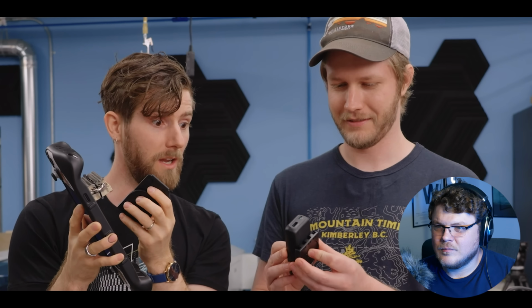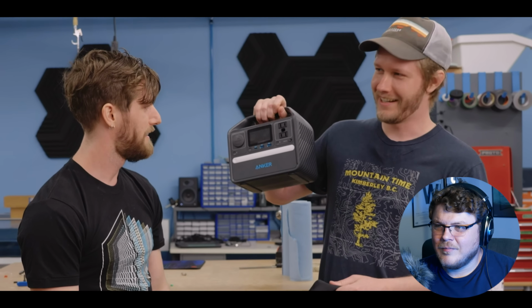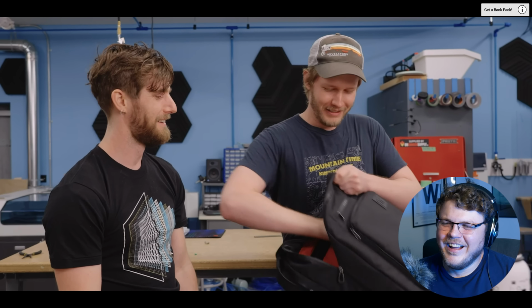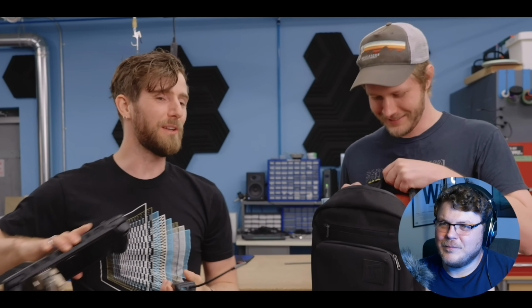A battery. You know what you can always do? Oh my God, are we talking about this again? Yes, it's so good. Look at this. It's just over 9 pounds. You can stash it in your backpack because it's a well-made backpack, it's not too heavy when you have it on like this. Over 10 hours of battery life. This is the best. I love it, but it's stupid.